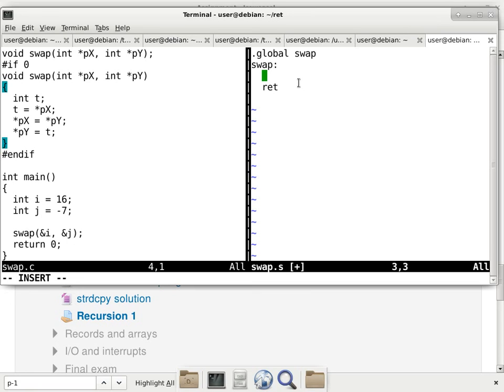So we take a look at the whole thing. There are nifty little tricks we can do in assembly that we cannot do in C to do the exchange stuff. Okay. So we are going to say what we really need is to put the pointers, which is PX and PY, into registers. Because once those addresses are in a register, then we can use indirect addressing mode to modify what they point to. Is that okay? Is that making any sense?